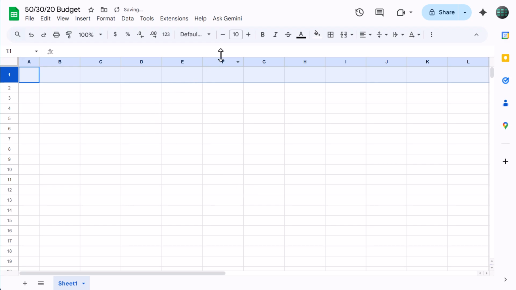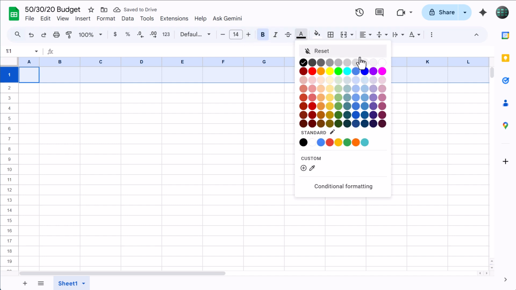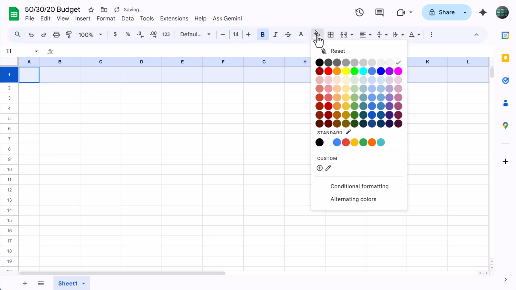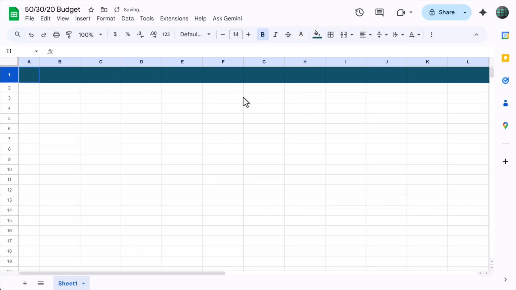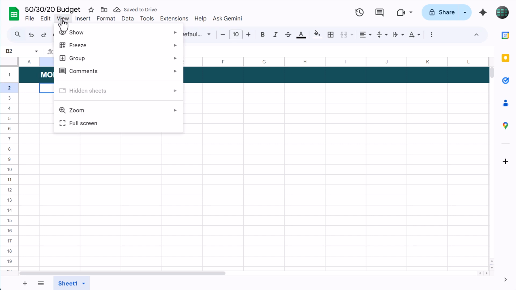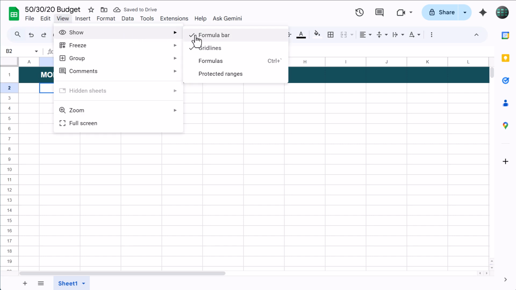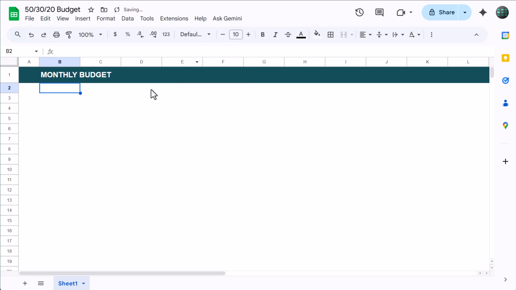Then increase the font size to 14, bold the font, set the font color to white, and set the fill color to dark cyan 2. Select cell B1, type in monthly budget. Then turn off the grid lines by going to View, Show, uncheck grid lines.